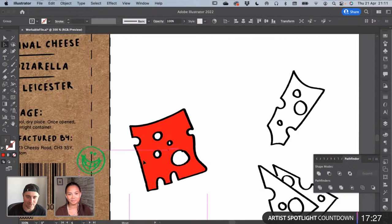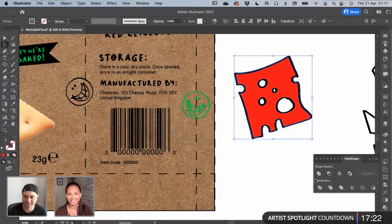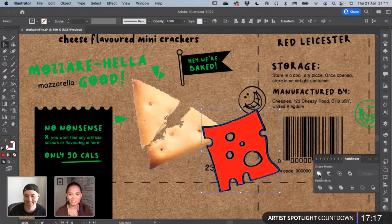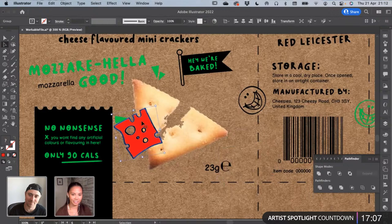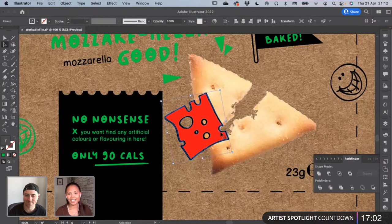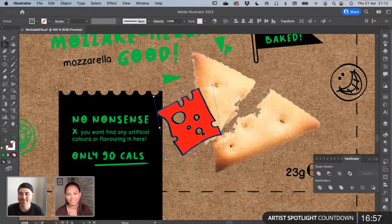I love that tool as well, but I always click it around and do 15 versions of it first. Is this the right one? Yeah, I think I always just use the top left and bottom left. I am trying to start using the shape builder tool a lot more, but I got taught the Pathfinder tool and I've always just stuck with it. I mean, if it's working, no need to change it.